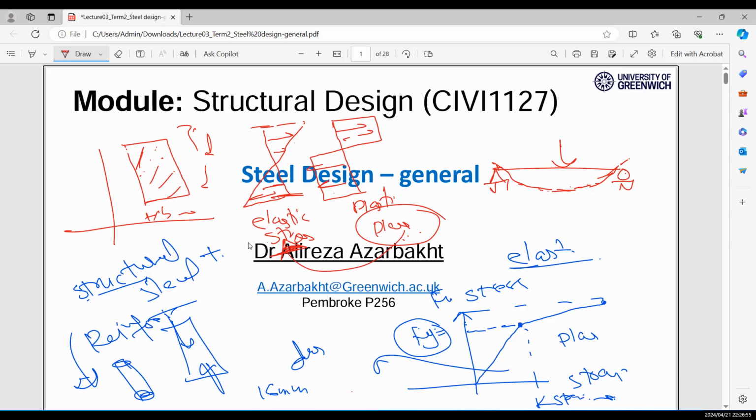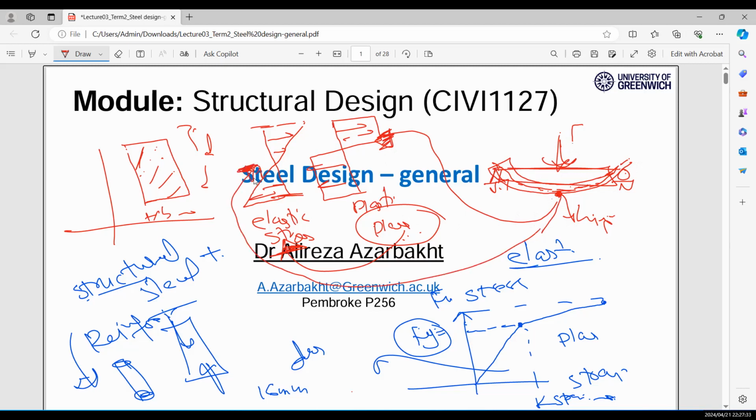In simple terms, what are elastic stresses and plastic stresses? If you apply a load on any structural steel, you see that the steel starts to bend. As you increase the load, plastic hinges occur in this section. Plastic hinges mean that the section starts cracking. Cracking is associated with the plastic section modulus, and before the cracking occurs, it is associated with the elastic stresses.